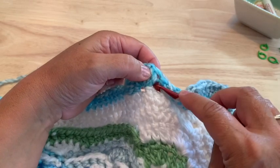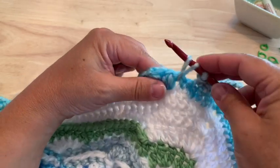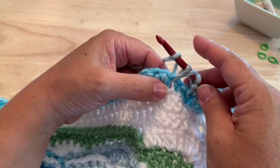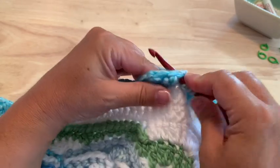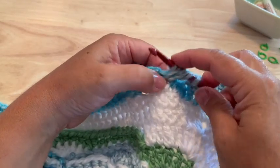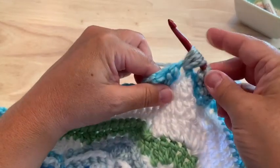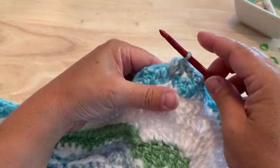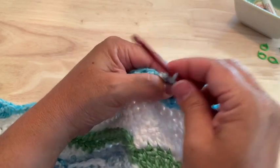So we yarn over, insert into that space to pull up a loop about the height of a double crochet. 3 loops on our hook. Yarn over, insert, pull up a loop, 5 loops on our hook. Yarn over, insert, pull up a loop, 7 loops on our hook. Yarn over, pull through all 7, chain 1 to close.